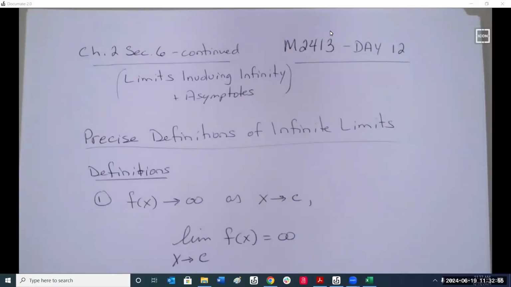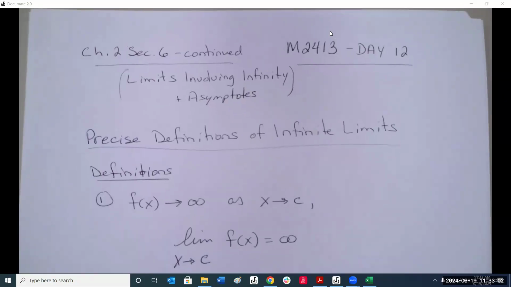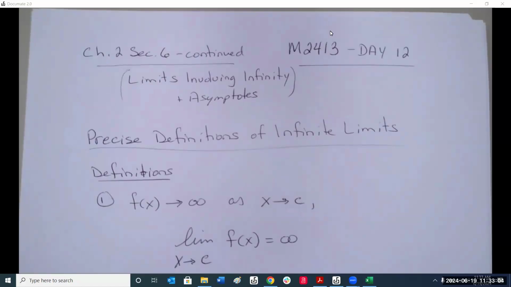All right, we're going to finish up section 6 of chapter 2. We finish up the limits involving infinity and asymptotes. Last time we talked about horizontal asymptotes, and we introduced the concept of, at one point, the vertical asymptotes, which we're going to cover in depth here today. But again, as you see, we can do it using calculus, or you can also do the work using algebraic observation.